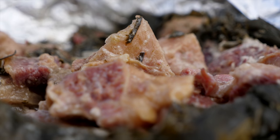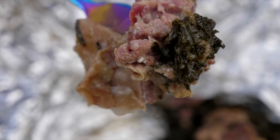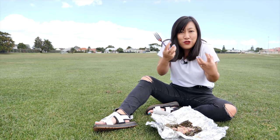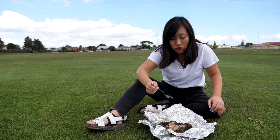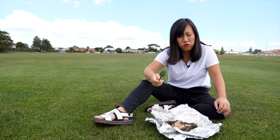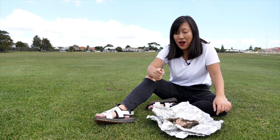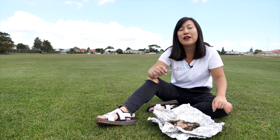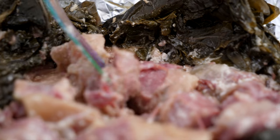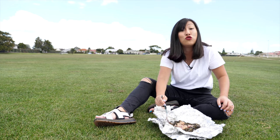Oh man, that is really good. The corned beef is very salty and savoury, the taro leaves are so tender — they have a little bit of bitterness which cuts through the savouriness of the corned beef, and you've got that creaminess of the coconut milk. Holy moly, that is good. I love corned beef — it's really popular in the islands. It reminds me of my childhood because dad used to always have tinned corned beef on toast as a real treat on weekends. This takes me back. It's delicious — I love the taro leaves, they really pack a punch and they're so tender.